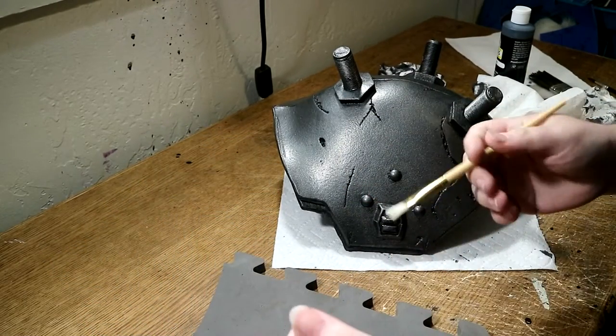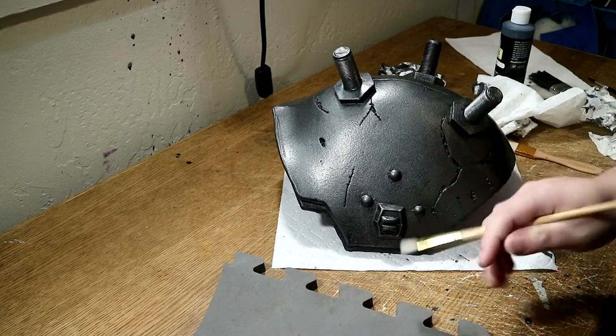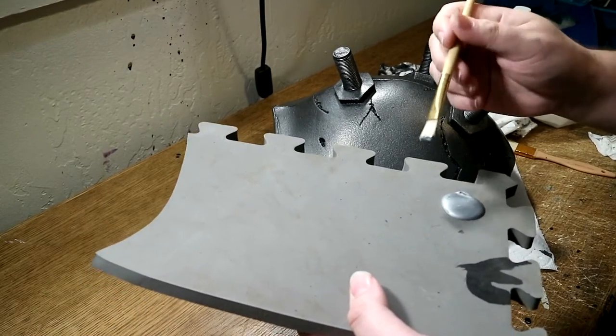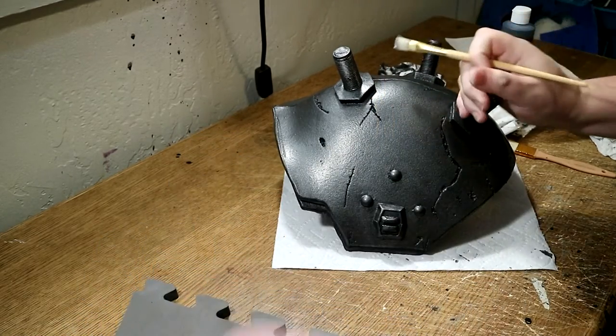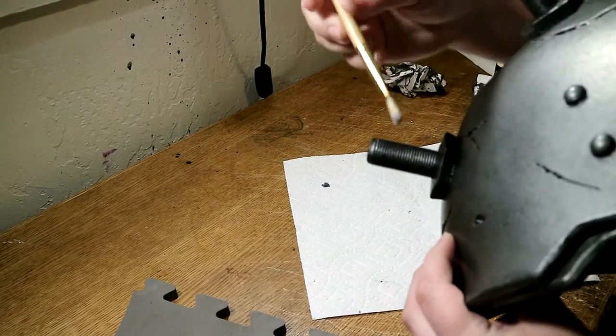So I do actually have some stuff I can put paint in. I'm not using that. I'm using this. So it's stuff I don't want to go grab. So once you dip the paintbrush in it, what you're going to do is wipe most of it off until it's almost gone. And then lightly go over the areas.